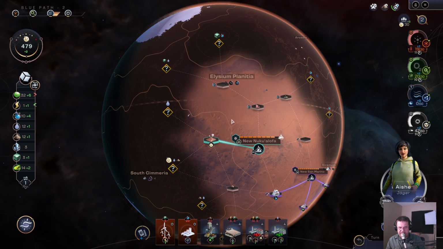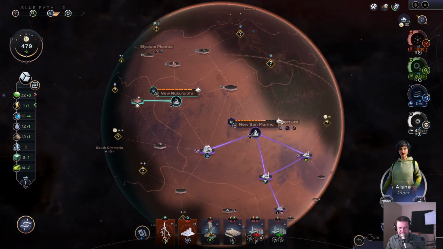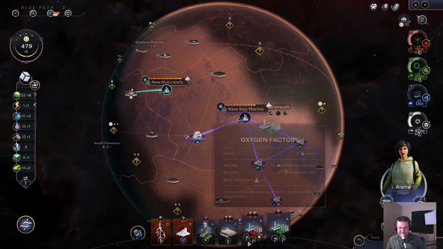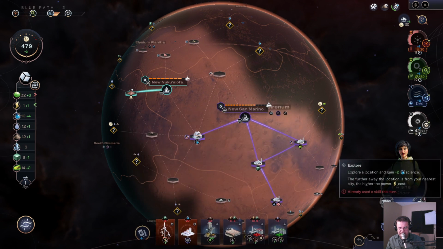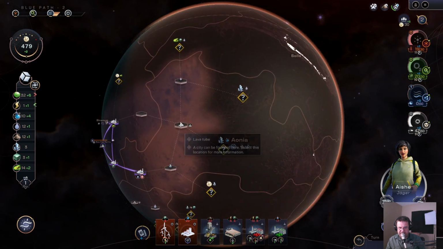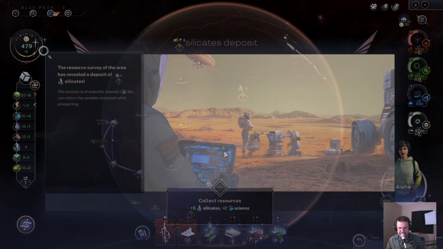So this location eventually will be submerged. All right. Science, and we need to expand our population. We need another card that will let us do that. Satellite explore. This is a lava tube. Let's go ahead and explore here.